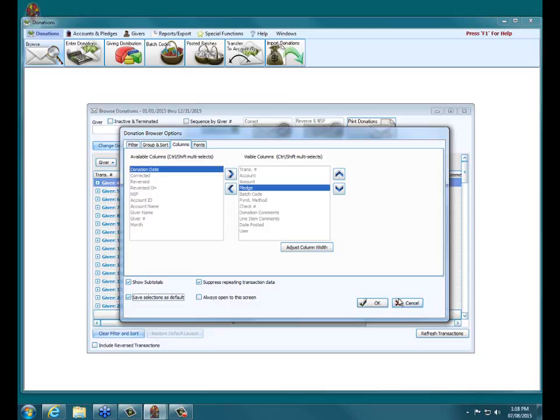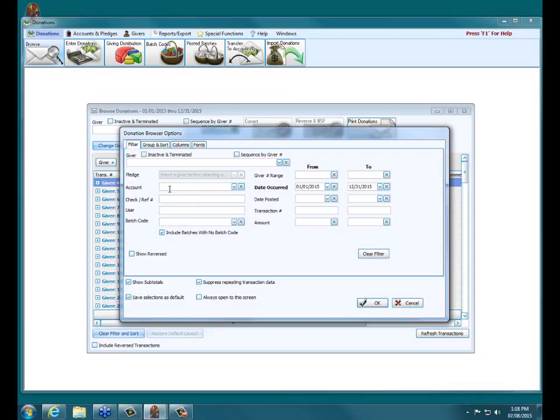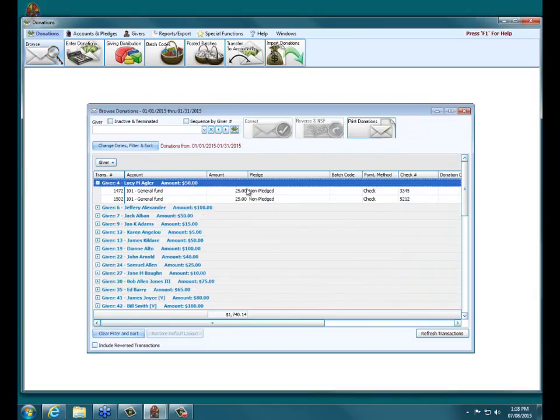All right, have a couple things here from Josh. Let's see. Okay, on the filter tab, you can combine things. So say you want to look at an account and a batch code, or a range and an account. You can fill in more than just one of these. You can do multiple. Okay. Yeah, so say you want to see everybody that gave in January. We'll go through the end of the month. And want to see just those people that gave to the general fund for January. Say OK. And that's going to give you just the people that gave in January and how much they gave. Okay?